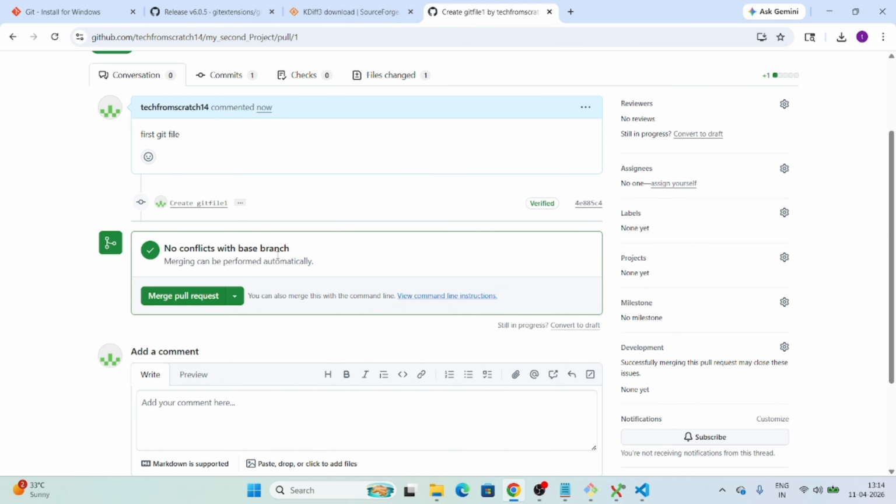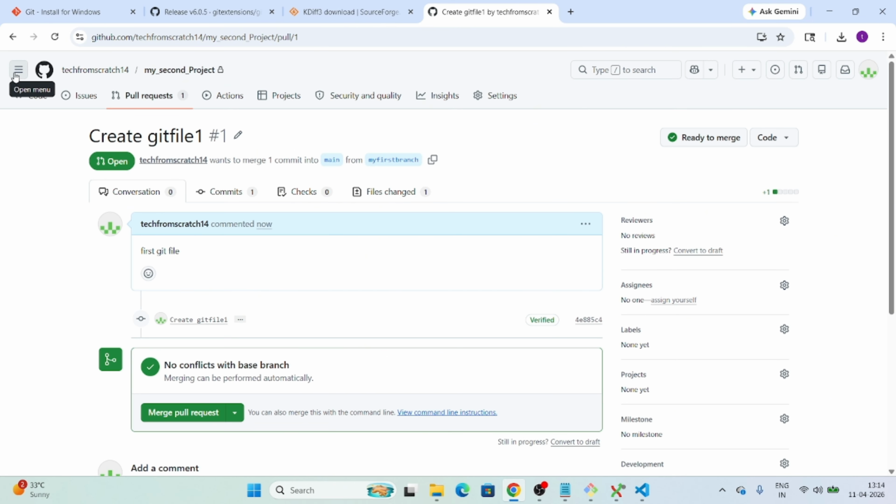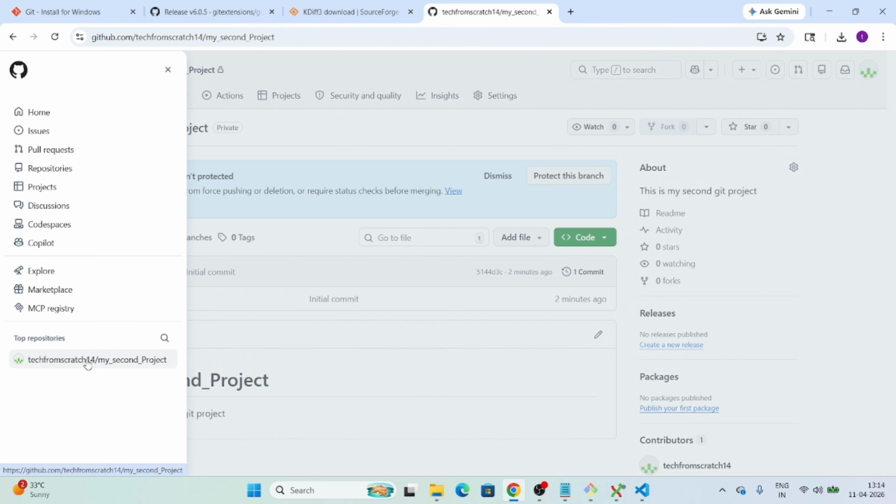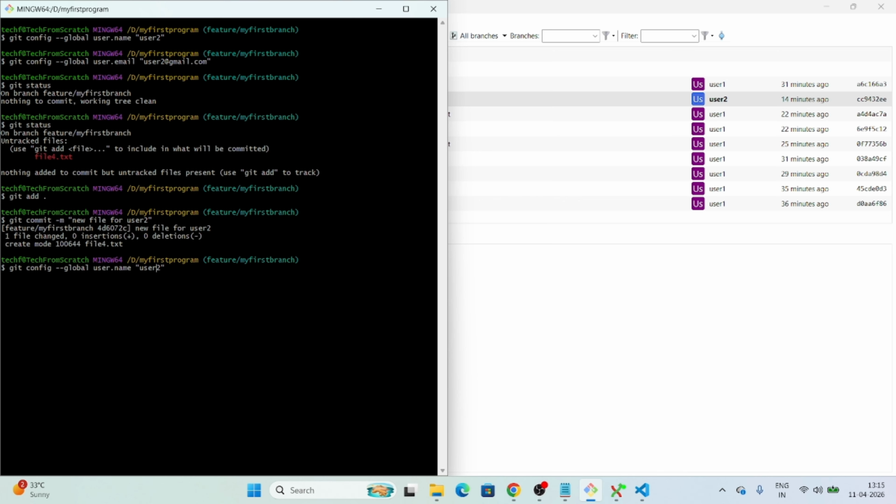Let's see what is there in Git extension. How can we get this code in Git extension? So come here and select my second project. It will open my second project, and parallelly I can open my Git bash and I will change my username similar to my GitHub username.